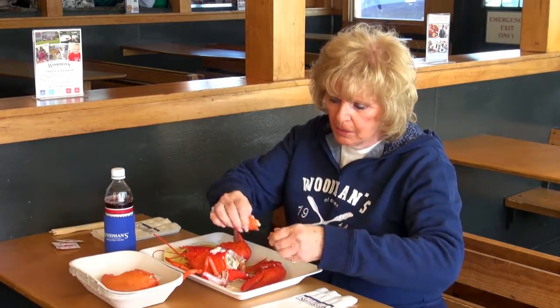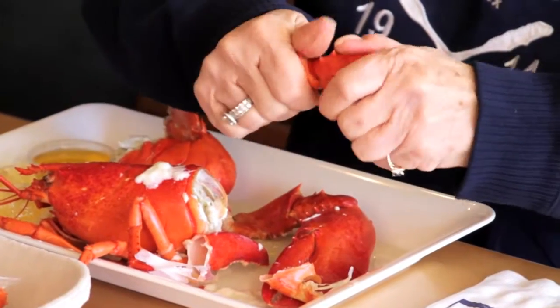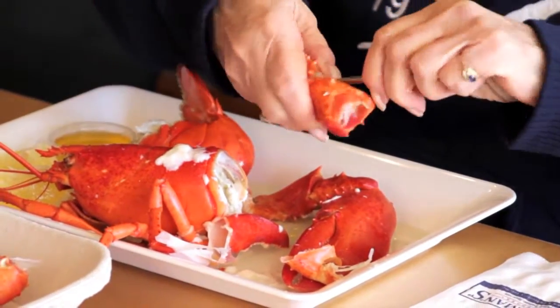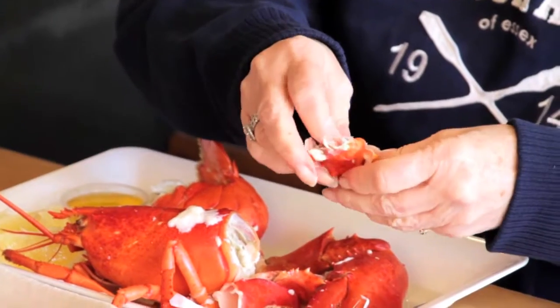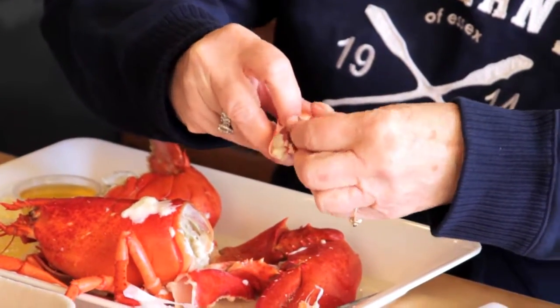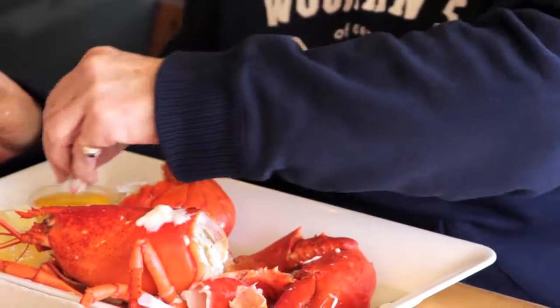And this is the knuckle. This is one of my favorite parts of the lobster. I would say it's the sweetest meat. I think I can even do it without using a nutcracker. So this is very, very sweet. This is nice knuckle meat.